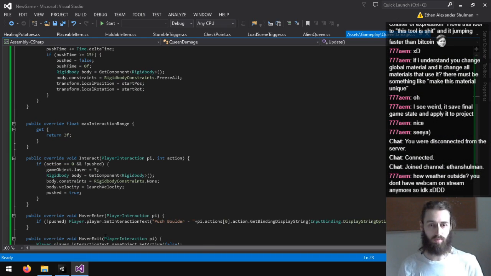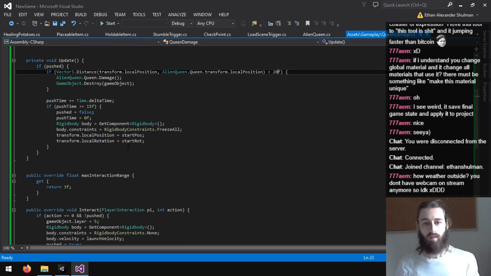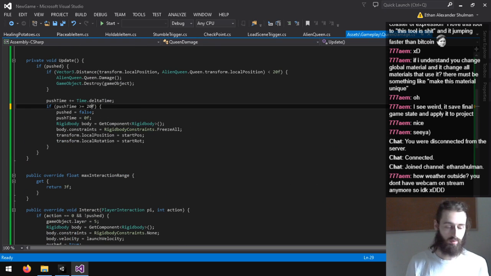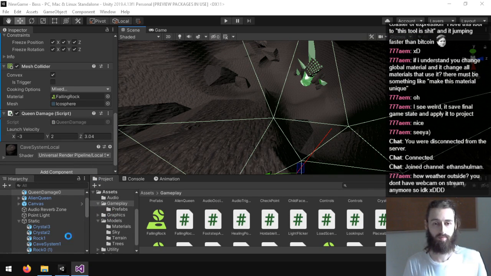So it respawned. I guess I should increase the respawn time to like 25 seconds just to be sure.